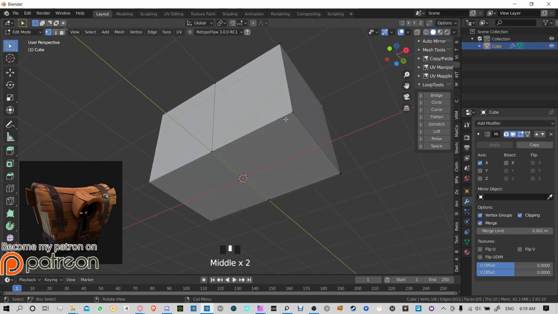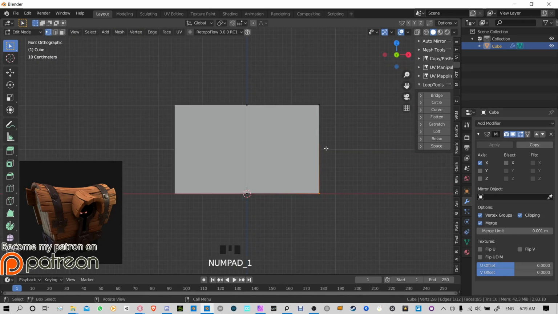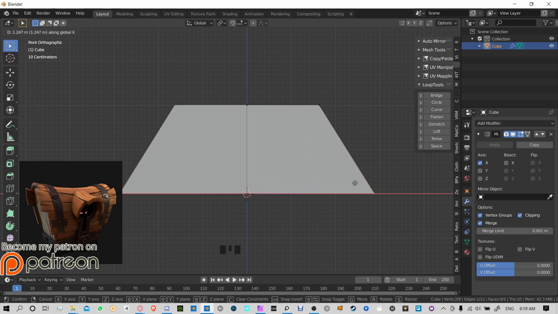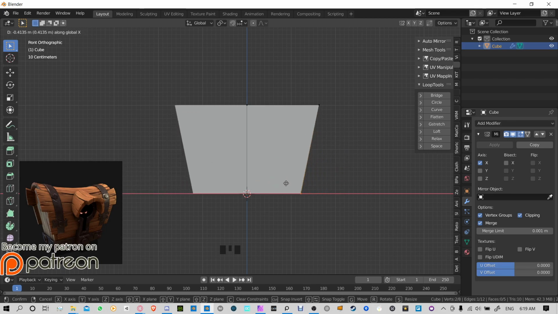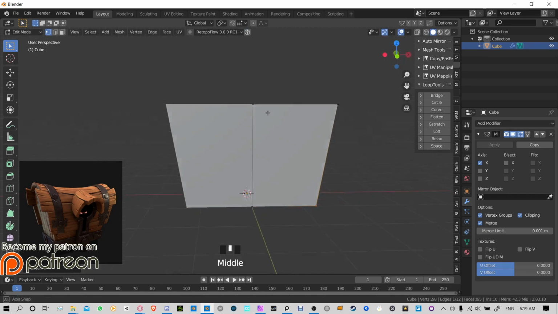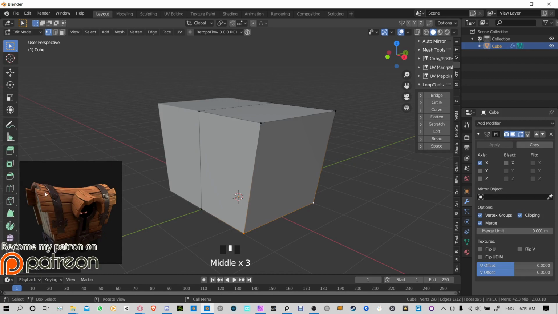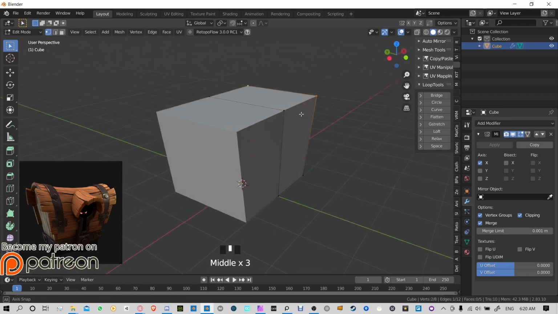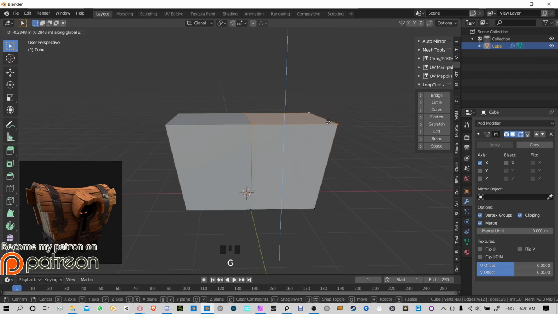So getting that shape here, I'm going to grab these, hit one on my numpad to have a frontal view of this, and then just move this on the X. That's by pressing G to grab, and then hitting the X key to snap it to the X axis. So get this curvy on there. And so this has that curve, and part of what I really like about it is that real curved part that's not coming onto your chest. So this is somewhat of a harder version of a chest that you would do. I'm going to lower this a little bit. It's too high. Well, we can do that later.